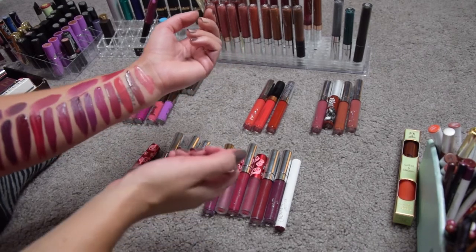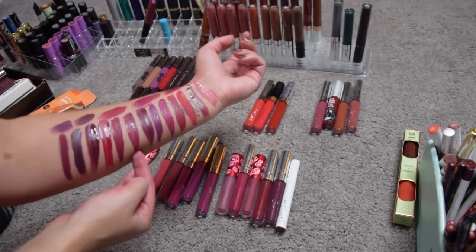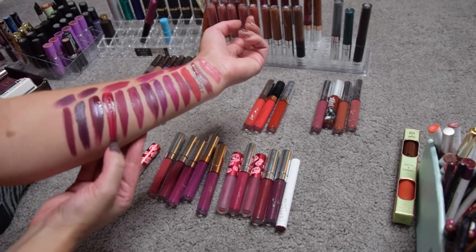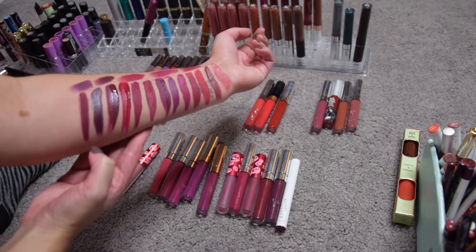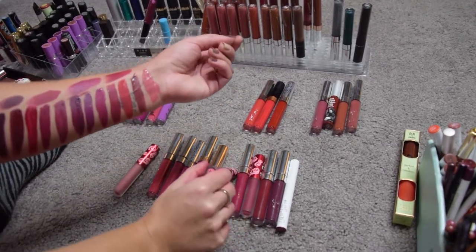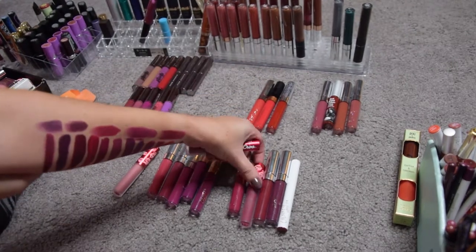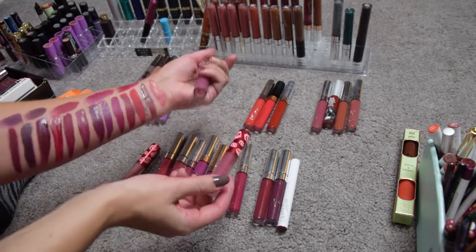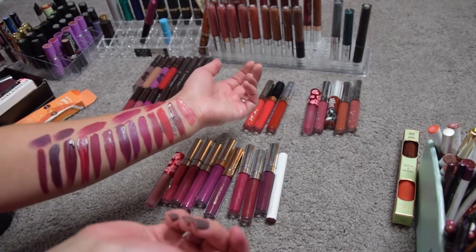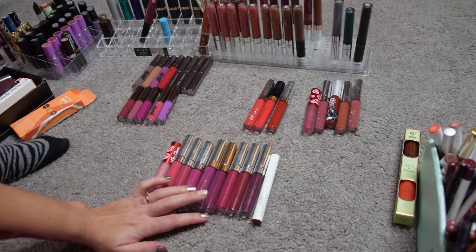This is new, in the shade Misbehaving — beautiful deep berry. Then we have Lime Crime Beat It, ColorPop More Better, Lime Crime Red Rose, ColorPop Notion, ColorPop Hutch, and Next. I think I'm gonna get rid of Lime Crime Beat It — it doesn't really pop to my eyes like the others do. I still need to decide whether I want to keep Red Rose because it's really bright, so I'll put it in the maybes, get rid of Beat It, and keep the rest.